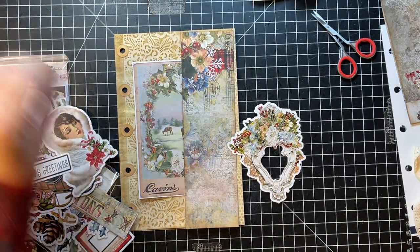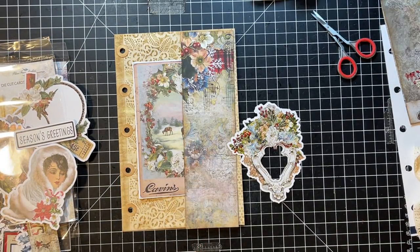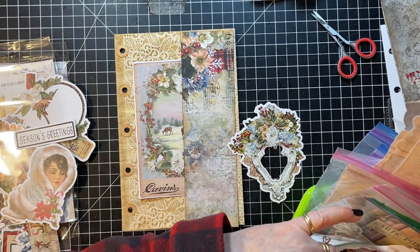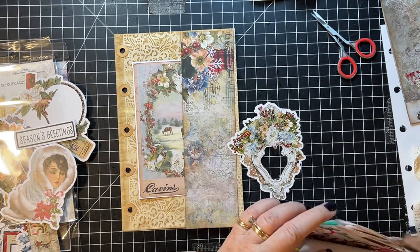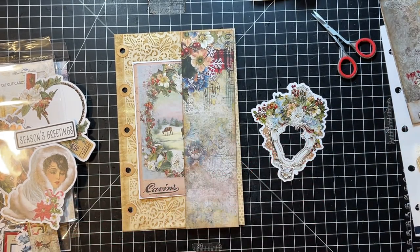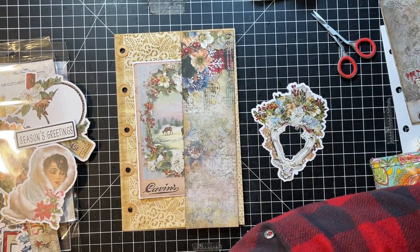Let's. I don't want to use her because she's got all this prettiness, but first of all, I have some of Jen Bishop's ephemera from a year ago or something, and I'm wondering if there's something we can use in there. Let's see. I mean, I fussy cut up to them is the only trouble. Yeah, I just don't think they're going to fit properly. Okay. That's okay, we're going to go with plan B, which is, when in doubt, go for Tim Holtz. So what I'm thinking is these.